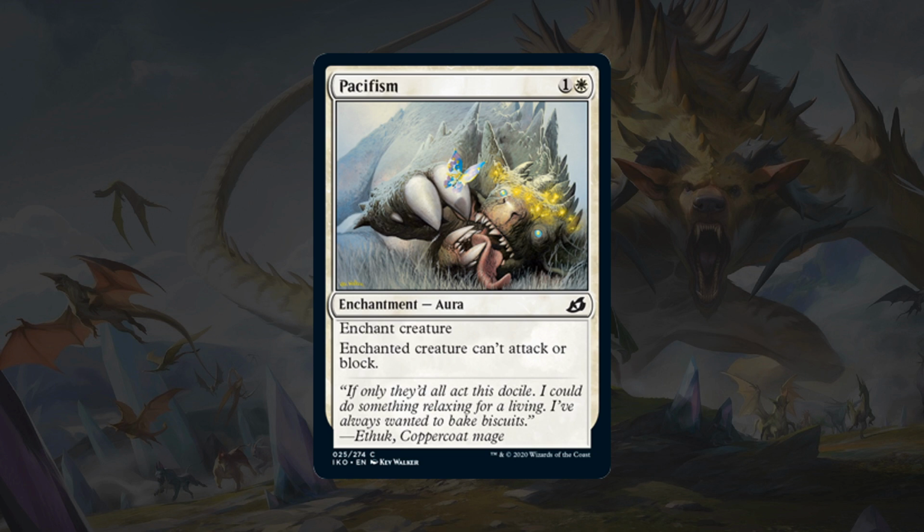Premium removal for 2 mana. It does work a little bit better in aggressive decks because you can get rid of the blocker, and if they do later remove the Pacifism, hopefully you can kill them before that happens.